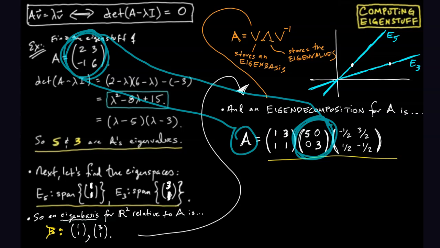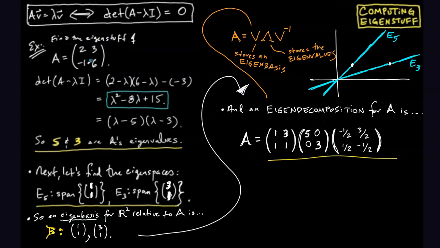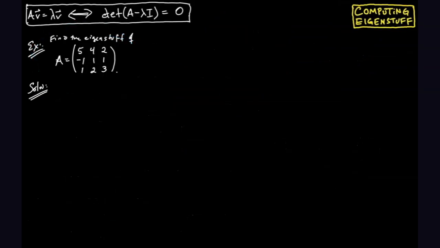They are two different representations of the same underlying linear map relative to different choices of basis, namely the standard basis, which gives us this original representation, or our eigenbasis, which gave us this much nicer representation of the same map. But I hope you will agree that this eigendecomposition is a very thorough X-ray of our original mysterious matrix A. All right then, let's jump up a dimension and find the eigenstuff of a 3 by 3 matrix.